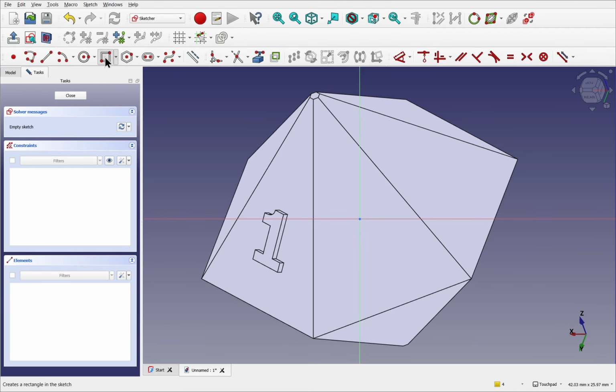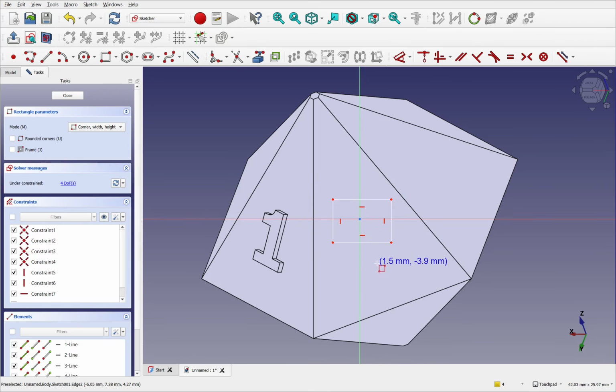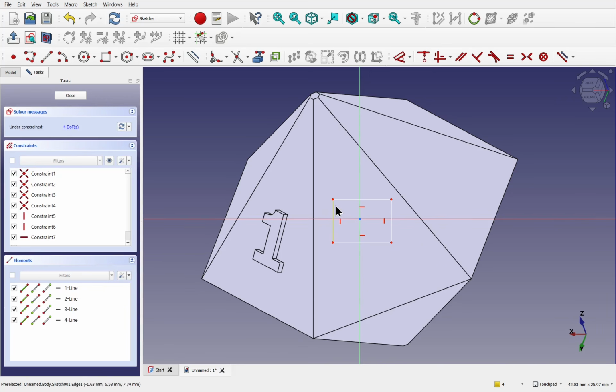Let's add a square in here using the rectangle tool. Come in and place a square around the origin point. Right click to cancel and take these 2 points and the center and make them symmetrical.